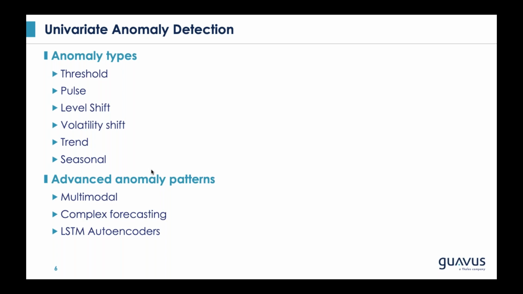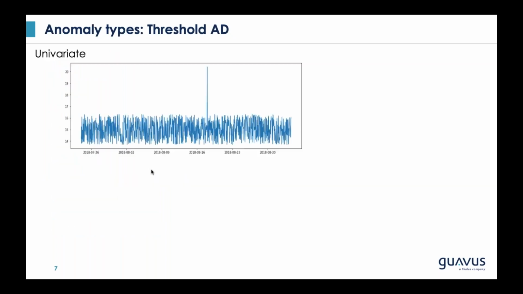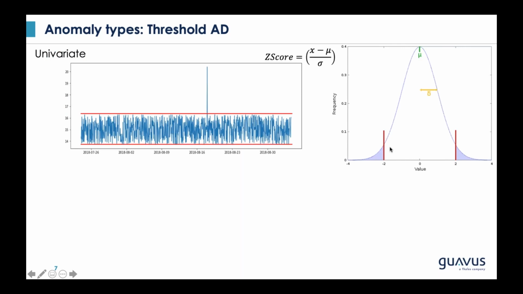Let's proceed on this. Talking about the first one, the simple univariate case, the data is varying in a range. So we can just do a simple distribution of this, and we get a simple Gaussian curve. And around the mean, we can count the number of standard deviations. Let's say we say a value beyond 2 sigma is an anomaly, and we can easily flag the anomaly. So we can compute something called a z-score. That's basically the value minus the mean, divided by sigma. So this is a standard way of counting the number of standard deviations of the value from the center, or mean, basically. If more than 2, it's an anomaly. A simple case. That's it for a univariate anomaly.